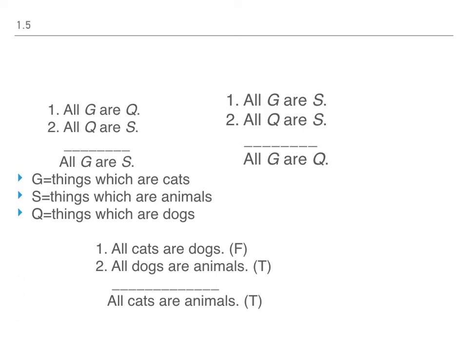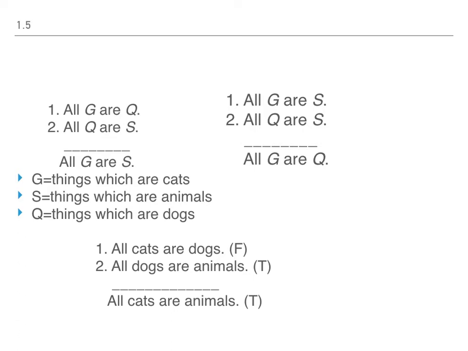You can see that if it's true that all G are Q, and if it's true that all Q are S, then it has to be true that all G are S. I won't belabor that point, but that is a valid argument. And so, what happens when we put that key into it? You can see right there that the first premise turns out to be false. What was previously the conclusion is now the first premise. It's still false. All cats are dogs is false. But that is a valid argument, because if it were true that all cats are dogs, and if it were true that all dogs are animals, then it would be true that all cats are animals.